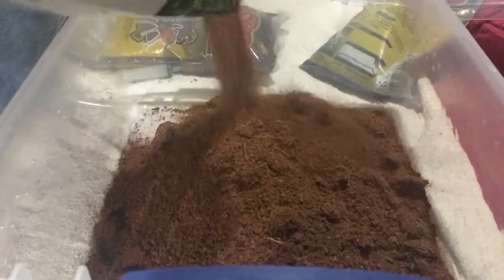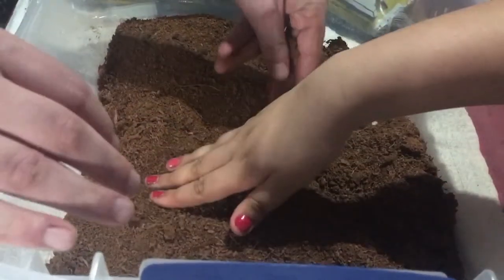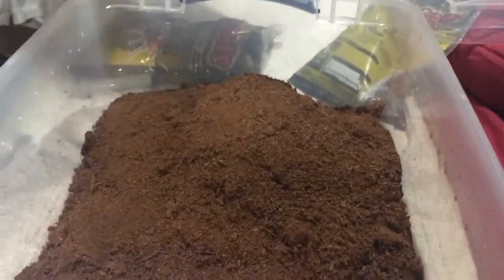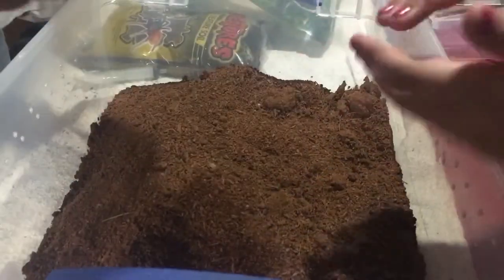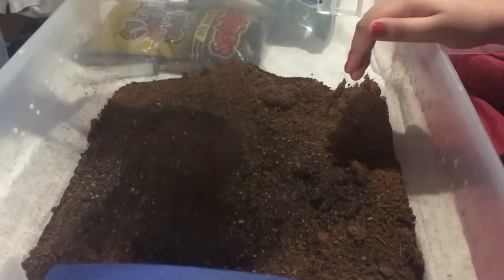We're going to add a good amount of depth because the Arizona blonde, the Aphonopelma chalcodes, if you didn't know, they really like to burrow. So go ahead and get that done. We'll go ahead and add the rest of the bag. We don't have a whole lot of it, but it's pretty good. And we're going to add a little more of this creature soil. Going to add the whole rest of this bag. And I have another bag. Going to mix it in.